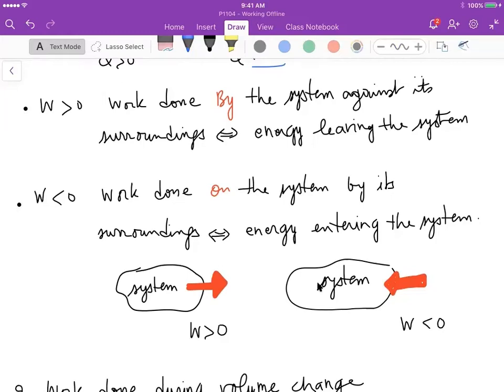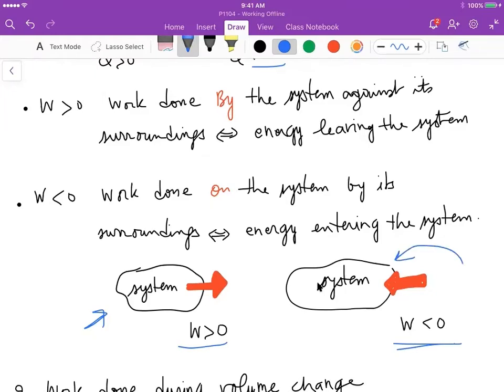So in this case we say that the work is not done by the system but it is done on the system by its surrounding, and that means that the energy is entering in this case the system. وهذا الشيء نقدر نشوفه بهيدي الرسمه كمان، انه بهالحاله لما يكون السيستم عم يعمل work نقول انه W is positive but that means that the energy is leaving the system لانه هو اللي عم يعطي من الانرجي اللي عنده لا يعمل work على الخارج. اما بحاله W is negative that means that the work is done on the system، يعني العالم الخارجي هو اللي عم يعمل عليه work وبالتالي هو عم يربح energy.